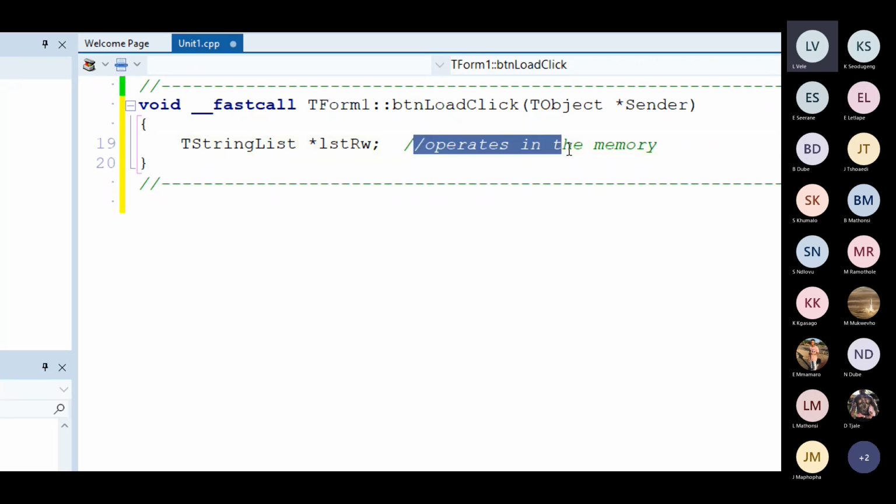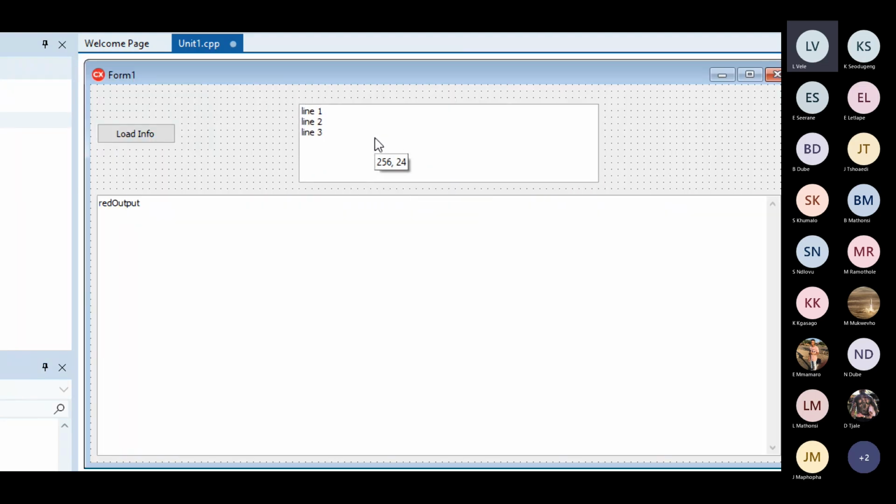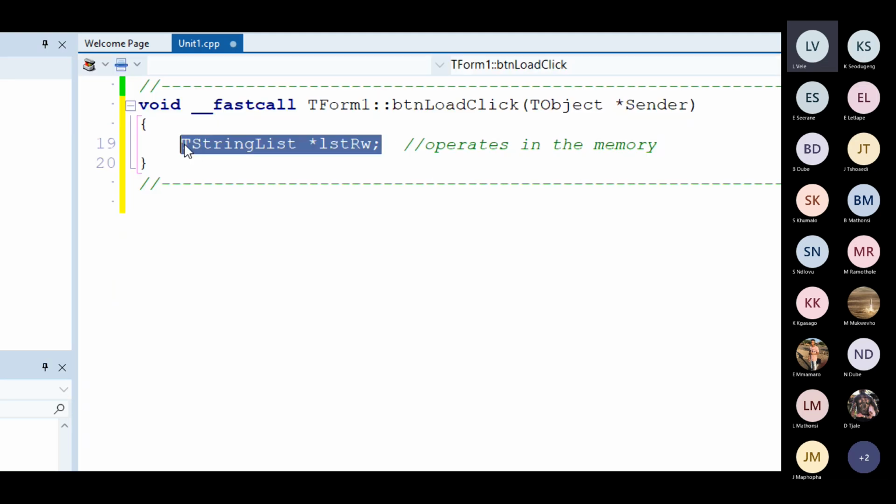Somewhere there are lines of information in the memory. We cannot see them, but we just know that this thing should hold information, but that information is placed where? In the memory. And if something is in the memory, we cannot see it. But whereas this one, whatever line it will hold, we are able to see it visually. That is the only difference between these two. But the rest, what this thing can do, even this one can do, not better, but yes, even this one can do. I almost said better.